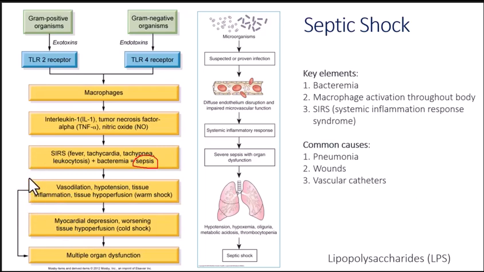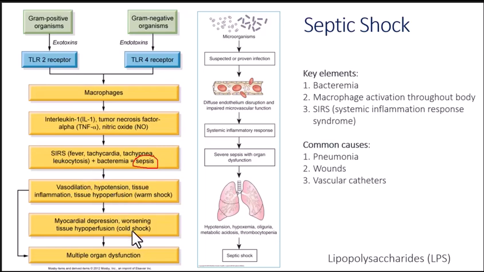So cardiovascular issues will ensue. You can see the vasodilation and hypotension, that dangerously low blood pressure. And there's really two phases of shock, not just septic shock, but shock in general. We have a warm shock and a cold shock phase. You can see the warm shock occurring first. The warm shock occurs early on, and this is the compensatory component that we've talked quite a bit about. The second is cold shock, which occurs later, and this is where we have really decompensation and where we really see this reduction in cardiac output because the myocardium cannot pump out blood in normal amounts.